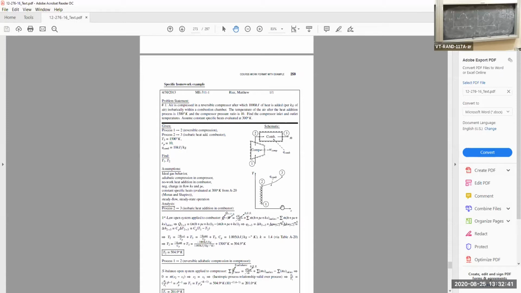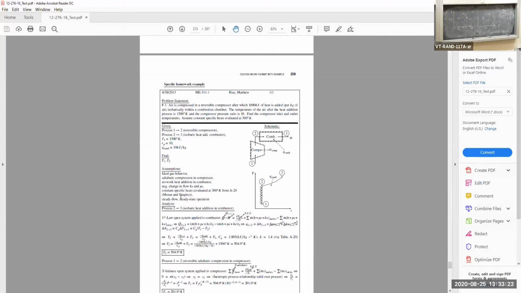But you've got a diagram indicating the process. You've got your givens, initial states, intermediate states. Any givens are listed here in mathematical form. The problem statement is given up here. So you should write down the problem statement, distill it into mathematical form using the givens, and indicate what variables or quantities you're supposed to find. Apparently, we're supposed to find some temperature, T1 and T2 in this problem. Assumptions, you've got a list of assumptions, including sources for properties.